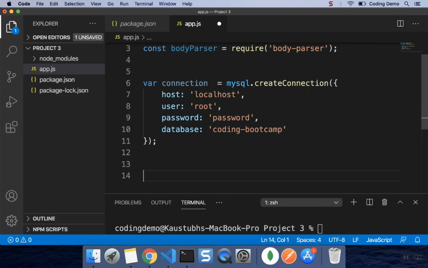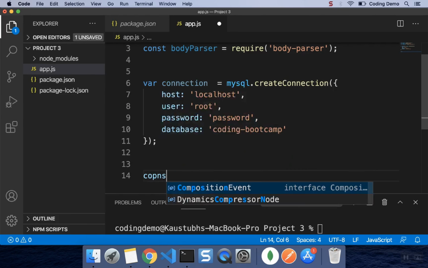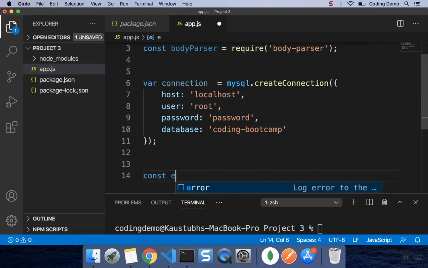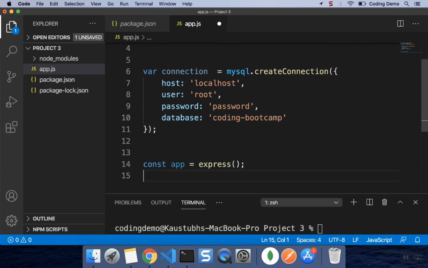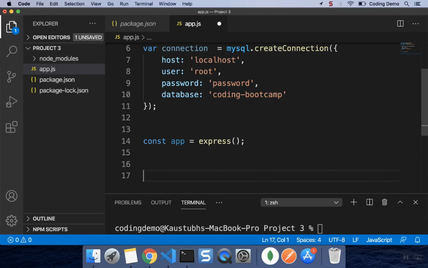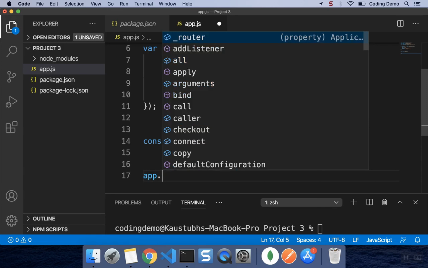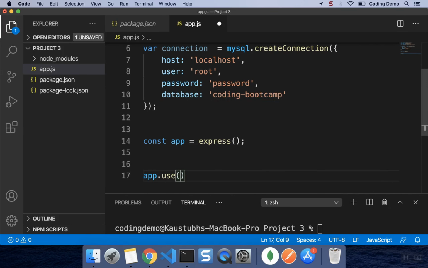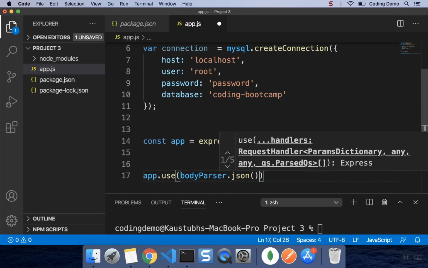Now let's initialize the Express application. So we'll say constant app equals Express, and we'll initialize the body parser. So app.use, we'll say body parser.json.